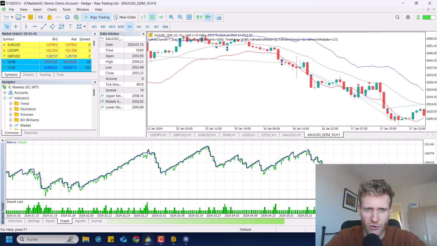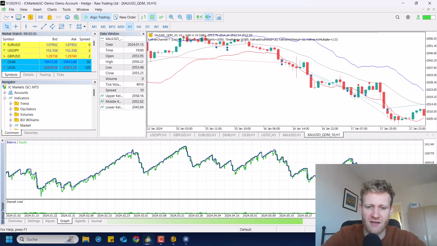Also make sure before you use it in a live account, you should add some safety mechanisms. If the PC crashes, for example, or if you want to use it in an account with other expert advisors, maybe you need to do some adjustments.